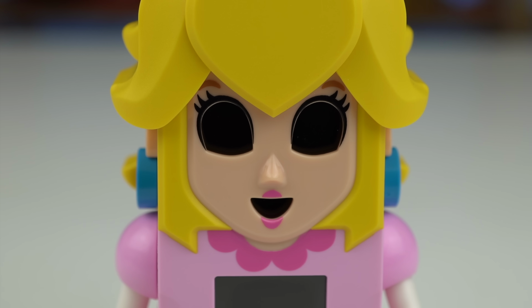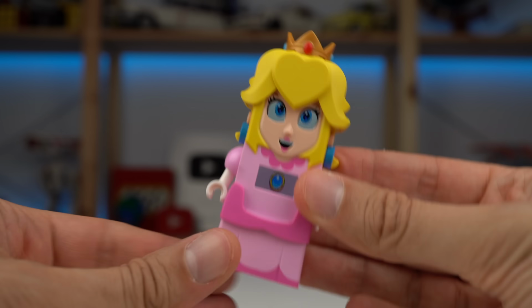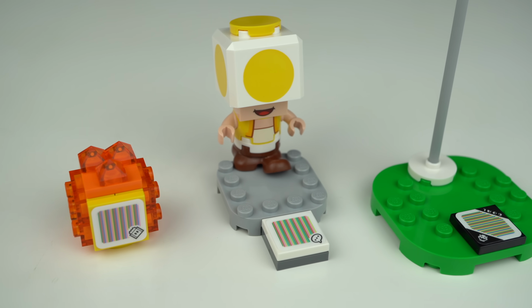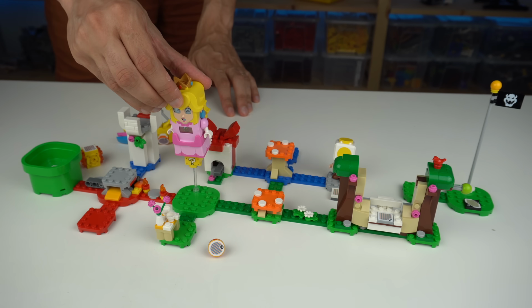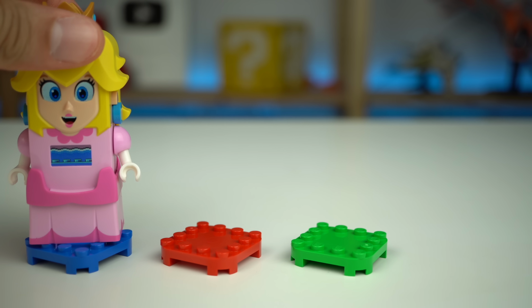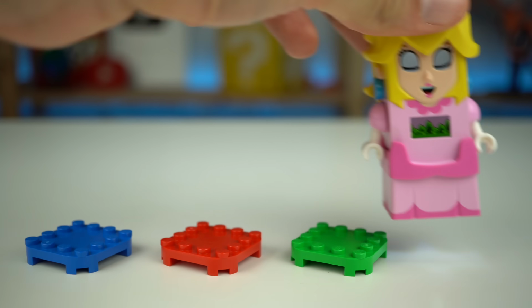It works in the exact same way Mario and Luigi do, and if you're unaware, this is a neat little piece of technology, with a scanner down here that allows you to scan these special tiles spread across all of the LEGO Super Mario sets that allow you to play the game and perform different actions, trigger bonus, defeat enemies, etc. in hopes of beating your high scores. It also detects if it's standing on different game surfaces, aka different LEGO colors for some extra play.